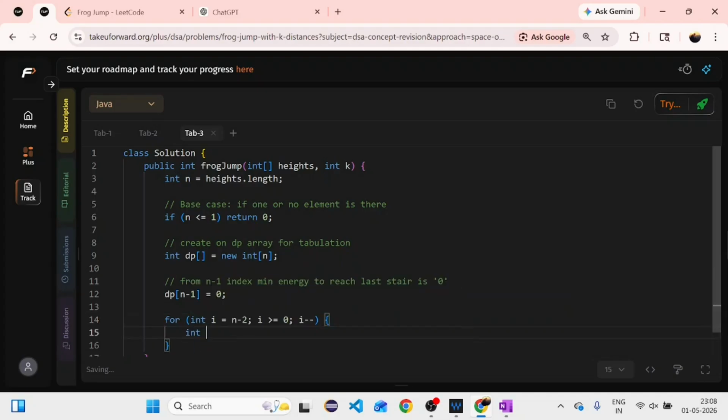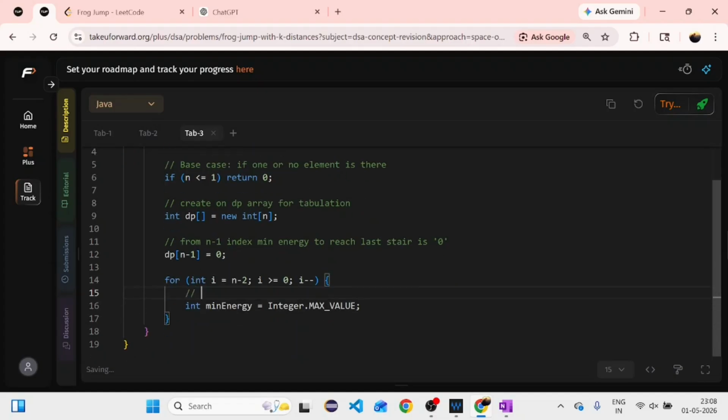Let's take one minimum energy initialized with max value, to track the minimum required energy. Now I will go step from 1 till kth step.